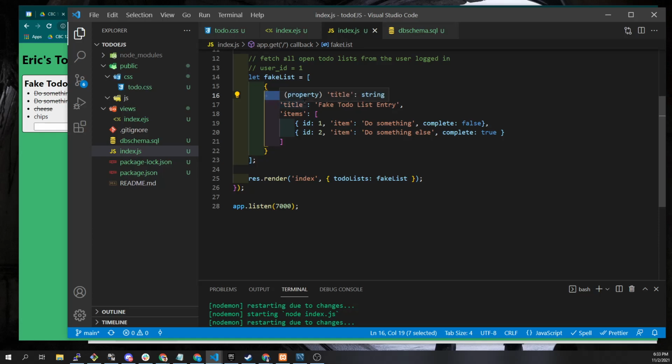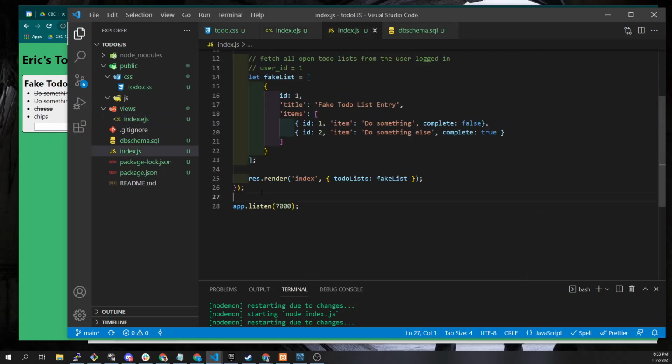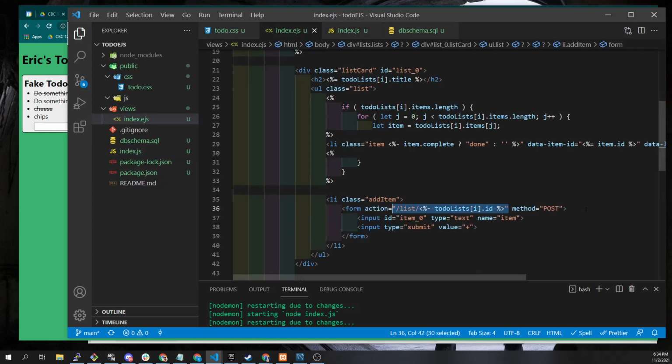We're going to have this in a database somewhere, and as multiple users use this, it might be list ID 45. We just need to get whatever that number is and put it in this element so that we're always posting to /list and then some ID. So I'm actually going to copy this and put it in here as a to-do for ourselves. To-do: app.post. I'm going to put that in there just as a reminder of what we're trying to get to. We have to write a post route to handle this thing, that's going to add a new item.